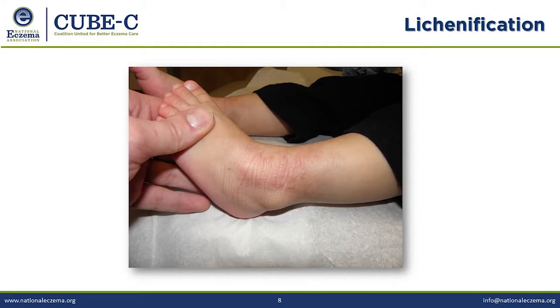Lichenification is a fancy way of saying thickening of the skin, often presenting with accentuated skin lines. I point it out because parents often worry about topical corticosteroids thinning the skin — and lichenification is the exact opposite of thinning. Parents also ask: is this going to scar the skin? In general, not — but the first step to preventing scarring is getting active inflammation under control so the body can heal itself. The itching and the scratching both contribute — it's the chicken and the egg.